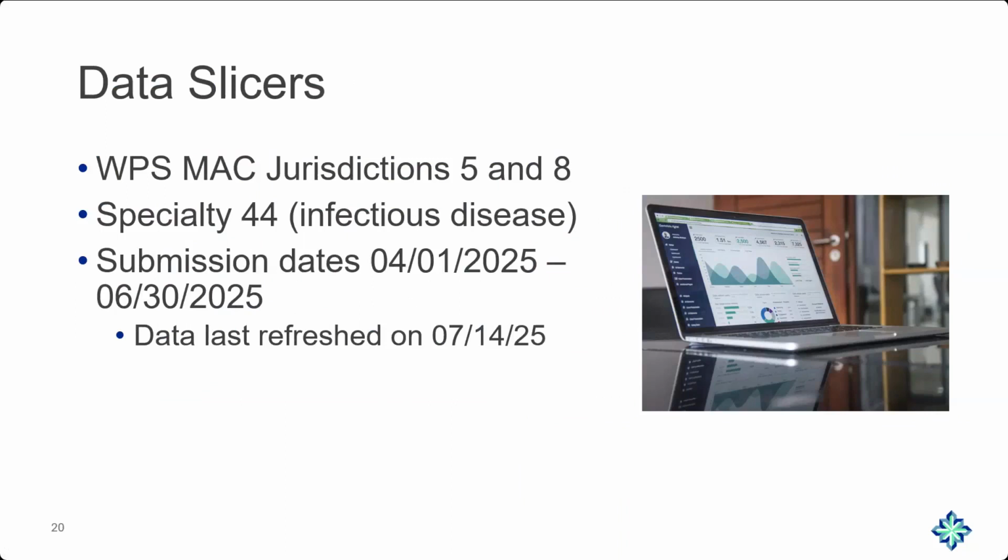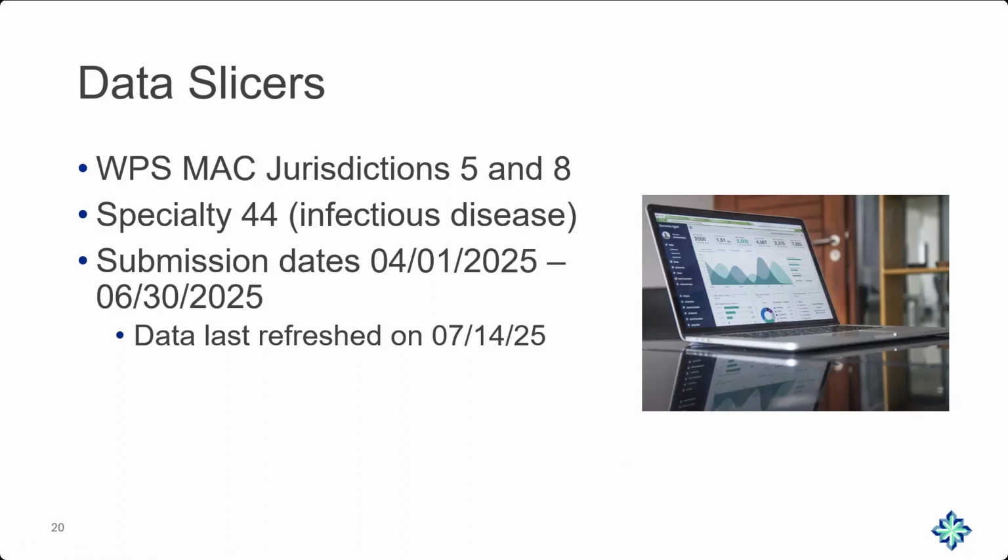Okay, so these are these two-digit specialty codes. Sometimes providers contact provider enrollment, or they use the Provider Enrollment, Chain and Ownership System, known as PECOS, to change their primary specialty. Sometimes that occurs. So it's that two-digit code that means infectious disease provider. It's a 44 specialty. The dates that I looked at were April 1 of 2025 through June 30th.